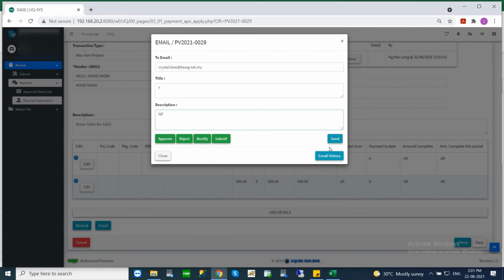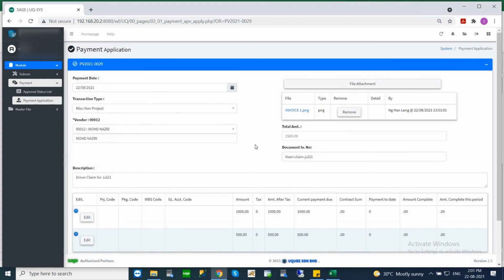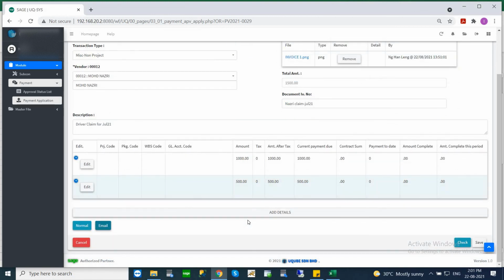She will receive an email together with this particular information. If she wants to comment, she can send an email back to comment to you. So this is how the email function works.